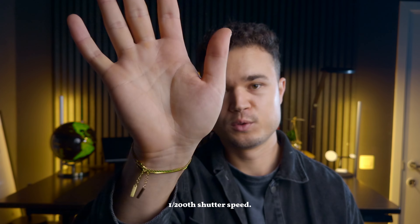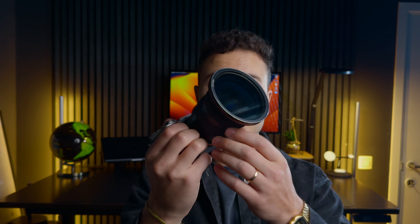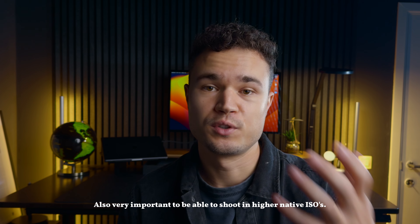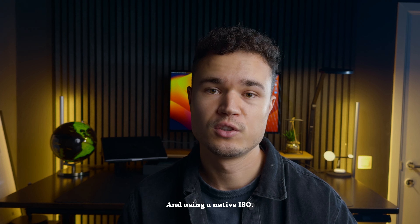This is at a shutter speed of 1/200 of a second — as you can see, my hand is pretty much in focus all the time. So really not natural. I'm also shooting at a pretty high ISO so the image looks worse as well. But when you dial in settings like this, especially when shooting outside, your image will probably be too bright. That's when you have to use something like this — a variable ND filter. These are basically sunglasses for your camera so you can dial in specific settings without your image getting too bright. Whenever I'm shooting on my camera, I don't shoot any videos without a VND and keeping my shutter speed double the frame rate.